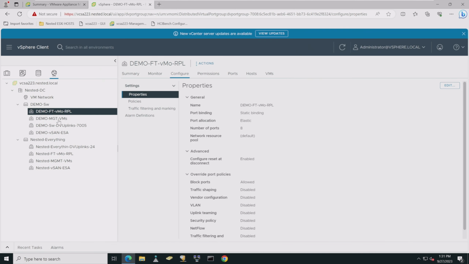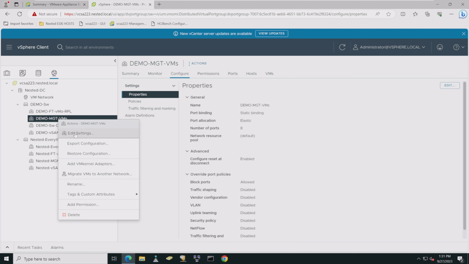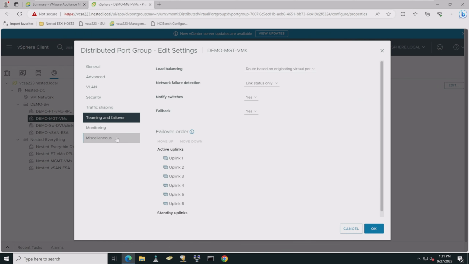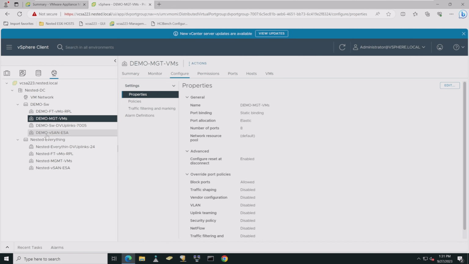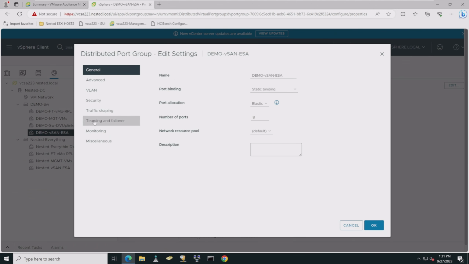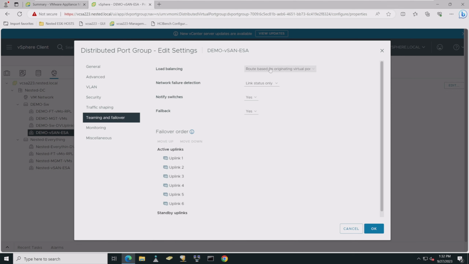Now I do the same for my management. Teaming and failover. This one's going to be uplinks 1 and 2. So we'll get 3, 4, 5, and 6. We're going to move these down. Okay, and then finally ESA, edit settings, teaming and failover.